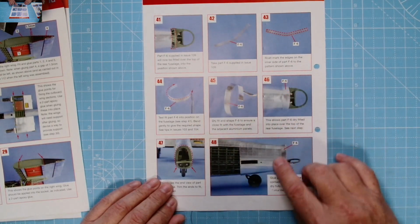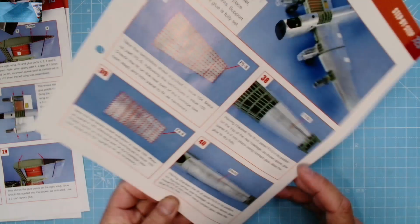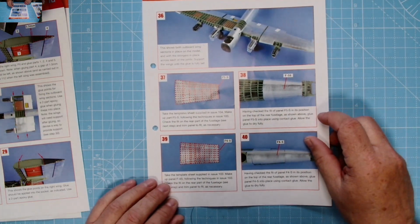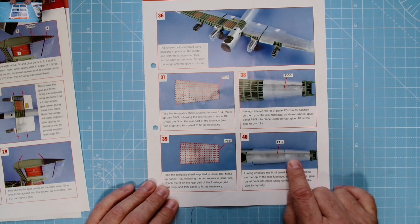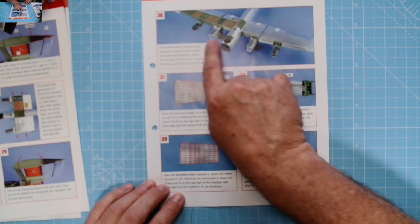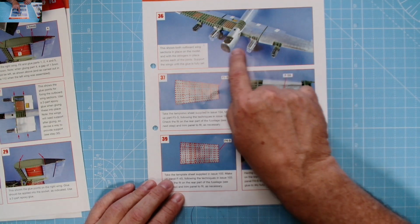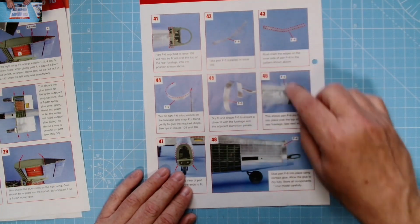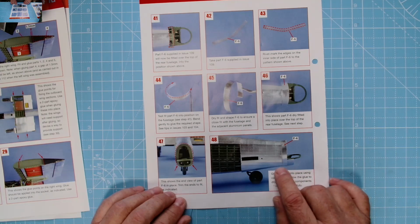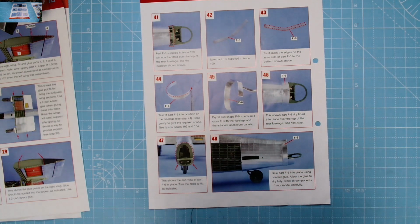I'll put these other pieces of the panelling on at the back here. There's some at the top as well, I think. Oh, there we go. It's the wrong one. This is it, there we go. So we've got a panel there to put in place and another panel here to put in place. That is how it should look at that stage. But look how big it is. And then I put that strip on there. And that is how the rear of the fuselage will look.